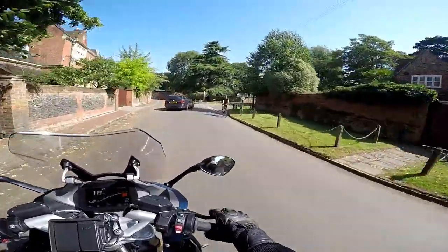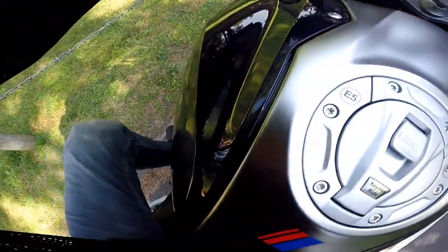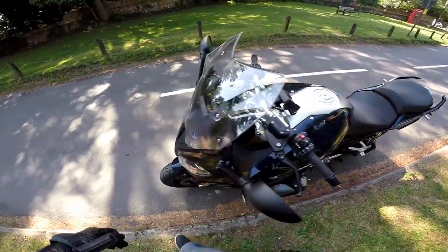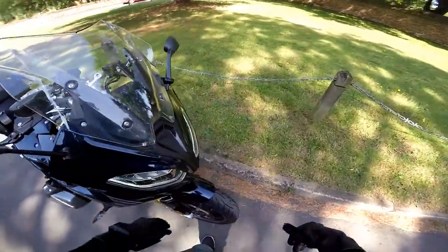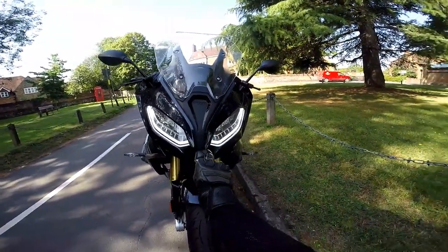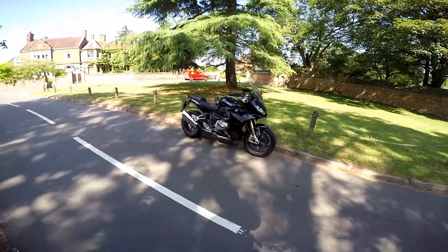Let's find a little spot here in the sunshine to park up and do the walk around. Side stand is easy to get at, and turn her off with the off button — this has got the keyless ignition. Let me show you the bike and in particular the front end. Let me just turn it on and show you that daylight running light. Check that out — I called them eyebrows but I suppose they're eyelids because they're at the bottom. The old RS had asymmetric lights with a vertical light down the middle, which was quite cool, but these are way cooler. Well done BMW for making that little change.